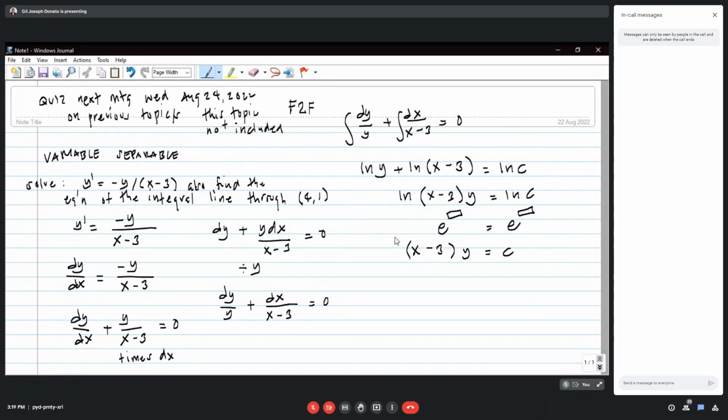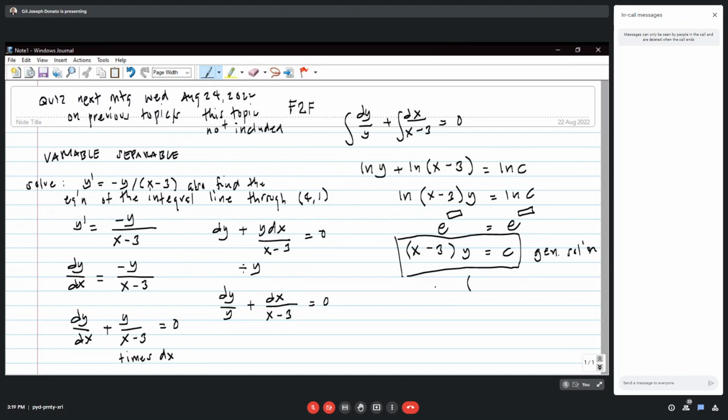Ito na yung ating general solution. Bakit tinawag na general? Kasi hindi pa natin alam yung value ng c. Now, meron tayong condition dito kasi these are integral lines. Ibig sabihin, marami nung nare-represent ng mga lines na pwede sa value kasi kung C0, ibang line yan, ibang graph yan. Kung 1, kung 2, kung 3, kung 4, kung 5, so iba-ibang itsura niya. No? Kung negative siya, magkakaroon siya ng value. But nagbigay ng condition doon that is true for 1.